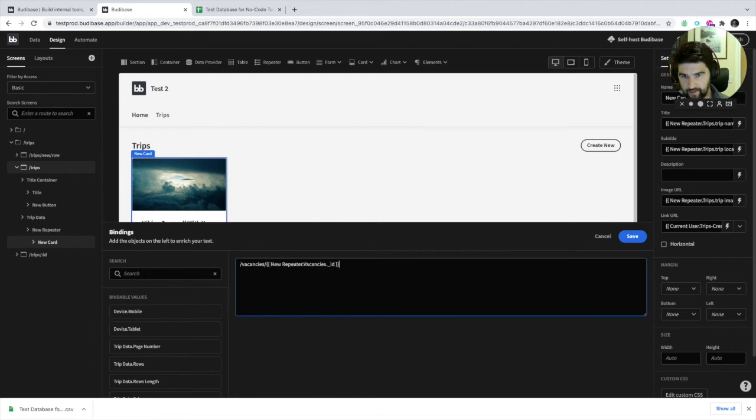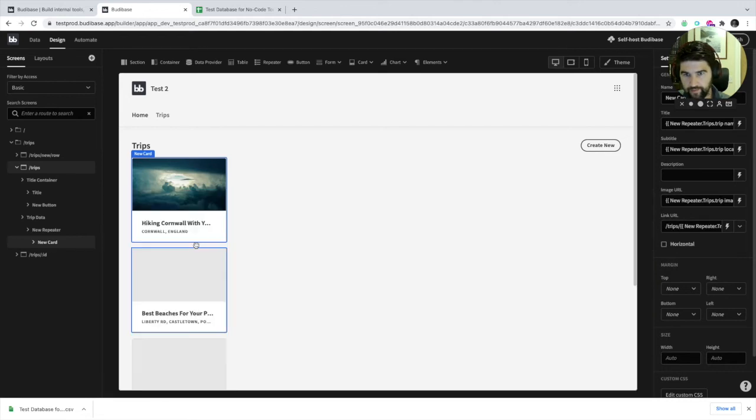So let's take the same logic we saw in the other example. We're going to create new, and then we're going to create a new repeater, by the looks of it, and then let's test this out.